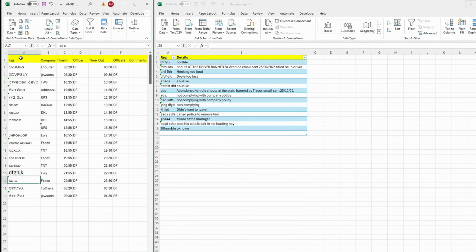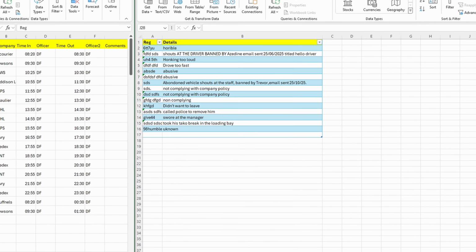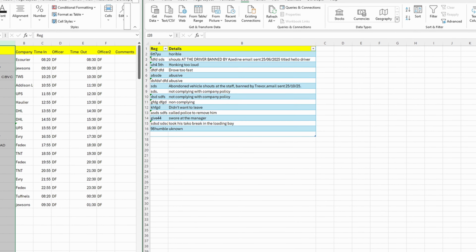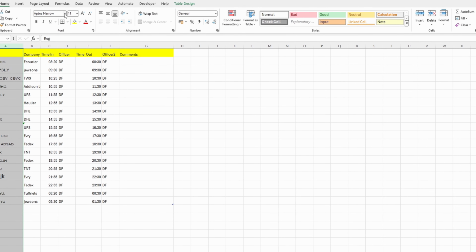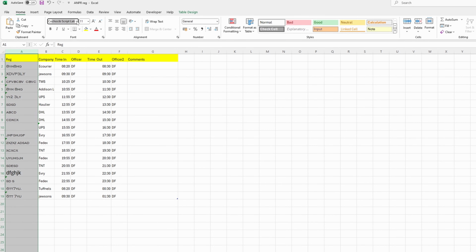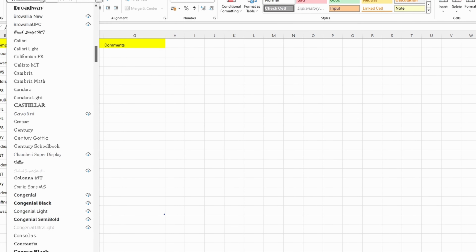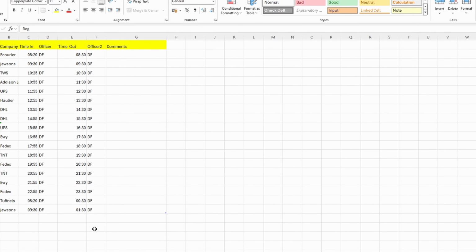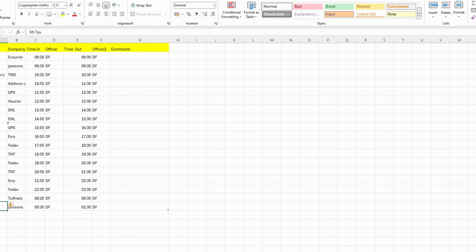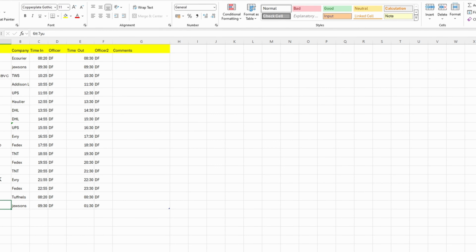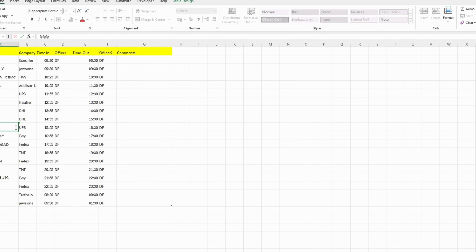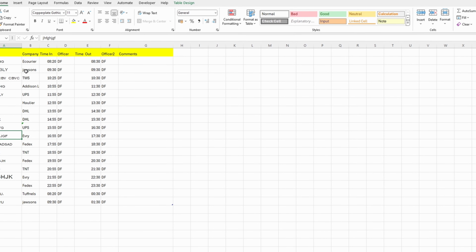The other thing we need to implement, we can just highlight the whole column, and we're going to go to Home, and let's expand this a little bit, and we're going to say copper. So we're going to change it to Gothic Light. So anything you type, whether it's lowercase or uppercase, it's still going to take it as uppercase. For instance, here I'm in lowercase now, I'm just going to type it, it's still going to put it as uppercase. That's a good thing.